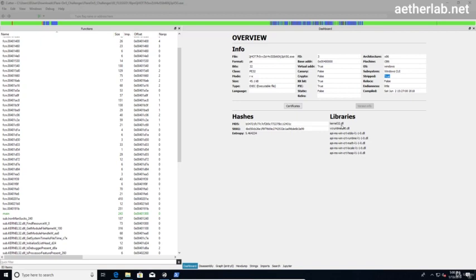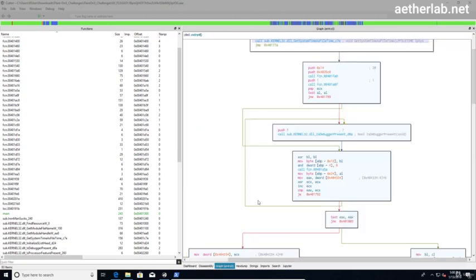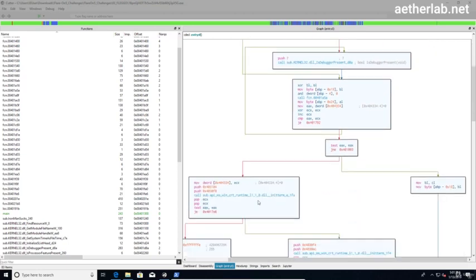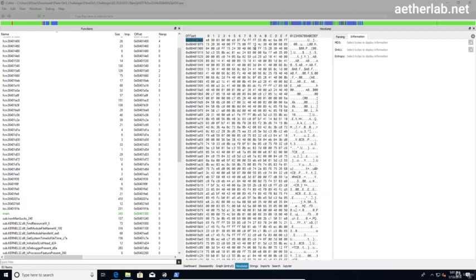Here we can also see the loaded libraries, which is not super useful at this time, but in many cases it could give you a really good hint about what the capabilities of the binary are. So if it loads libraries which deal with networking or something like that, then that basically means that the binary will probably do some kind of networking. So the disassembly view is very similar to what we saw in the terminal's visual mode. Then if you go to the graph mode, it's a nicer representation of the block diagram we have seen in the terminal. Then the hex dump is basically the plain hex dump of the binary.